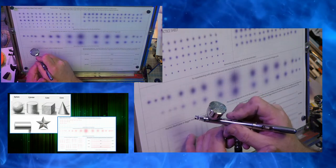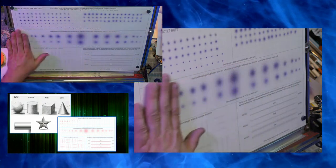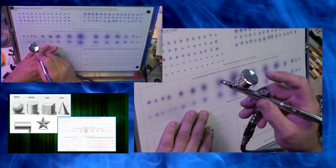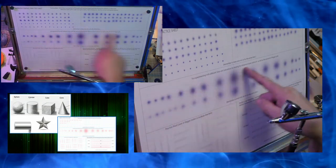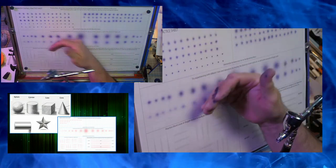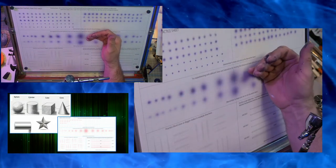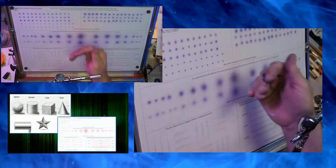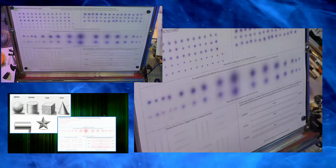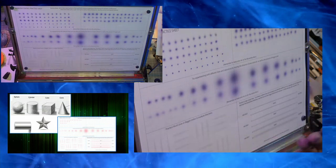Okay, this is really great to get that muscle memory, practice keeping that trigger down, and make sure your paint flows consistent and even, and your airbrush is working well. That's the benefit of doing the dots. It's more about: is my paint reduced properly? Is my airbrush working well? Is everything good? Am I ready to go? Do I have my muscles loosened up? Am I ready to go achieve that artwork?